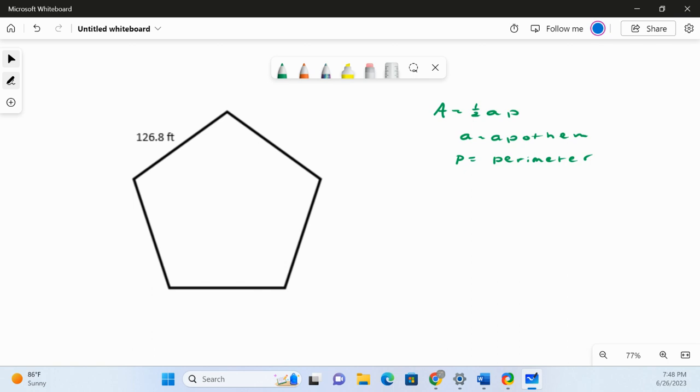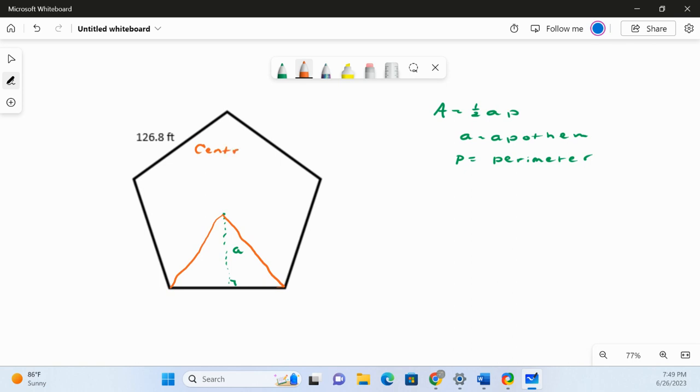The apothem goes from the center of the figure down to the side, forming a right angle. So that's the apothem. Okay, now how do we find that if we only know a side? Well, we're going to use some stuff that we know about central angles and triangles of regular polygons to help us figure that out. So what we're going to do is draw a triangle. I'm sorry, my triangle is not super straight, but there it is. There's my triangle. And I can use one of the trigonometric ratios to help me find this apothem. But first we have to know the central angle.